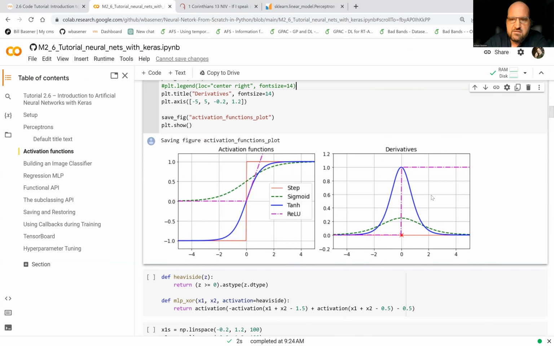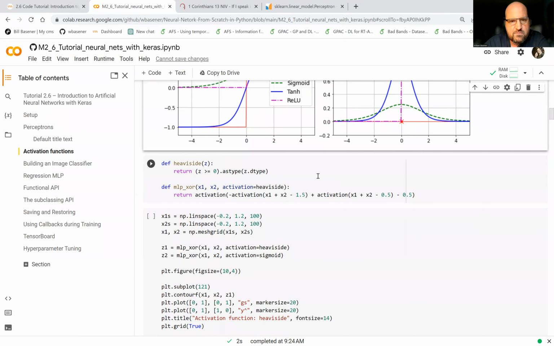And we can see for the derivatives, if we go out here like above 4, the gradient or the slope for the sigmoid and hyperbolic tangent becomes 0 out at the fringes. So once you get a neuron whose values are out there, the slope is so small it's hard to train that neuron and adjust its weights.